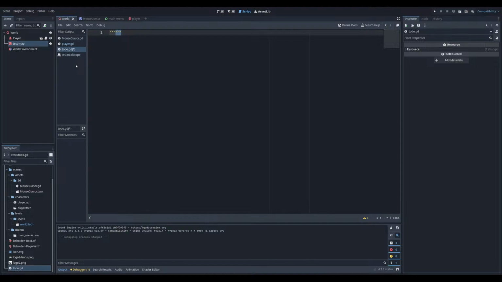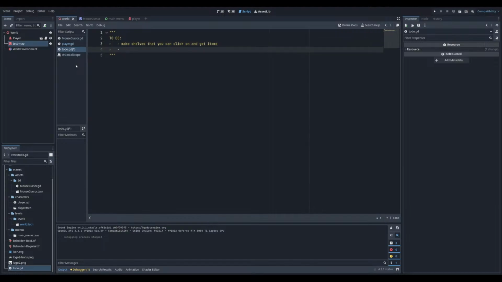To do: make shelves that you can click on and get items.